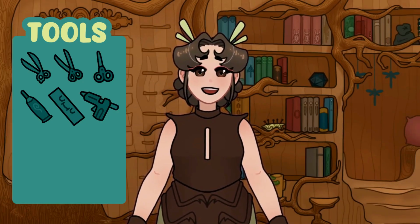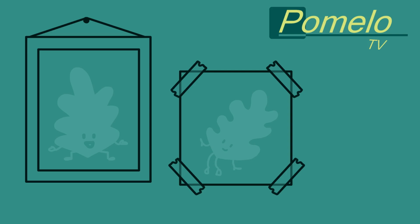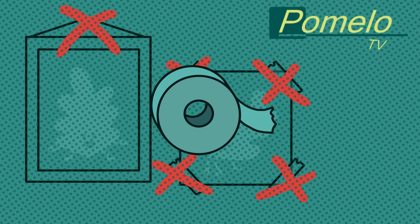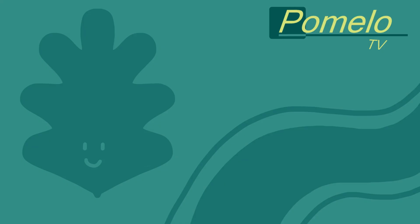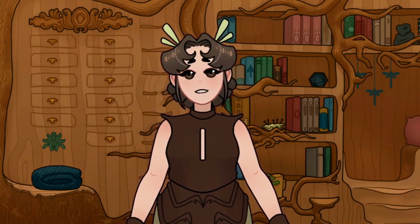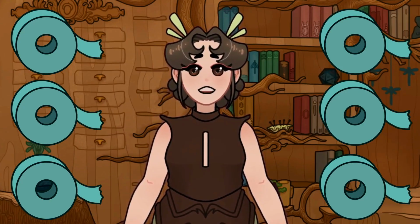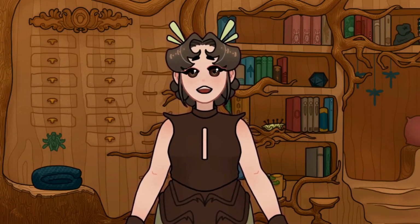Another item that can be used for many things is masking tape. Do you need to glue something to the wall without spoiling it? Masking tape. Clean your clothes from fur? Masking tape. Have neat edges of painting or painted shapes on the wall? Masking tape. Temporarily glue something together or immobilize some element of your craft? You guessed it, masking tape. If you have those 7 items, you're already good to go.